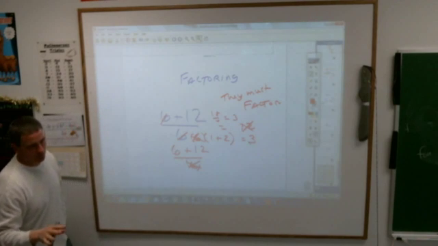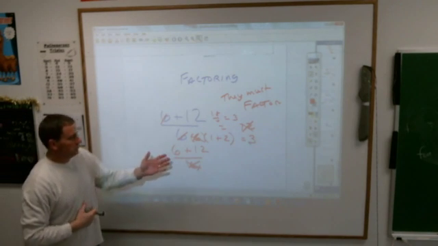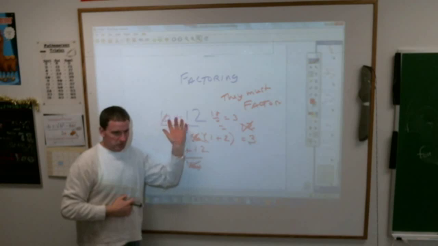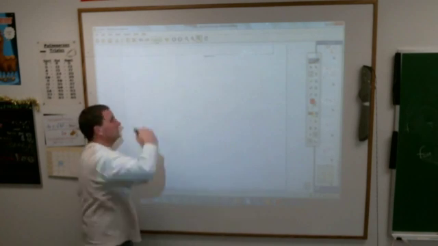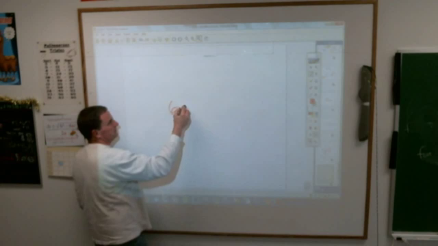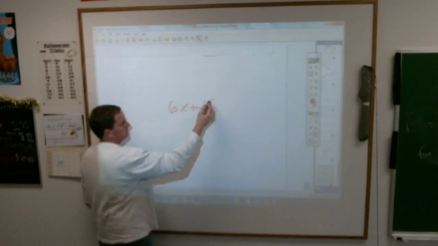It'll make a little more sense when there's letters there, because there's no reason you would do this in this case, because you could just add it. Okay, yeah. But it's going to look like this, straight up out of the book. It'll look like a problem 6x plus 18 over 6. Oh, look at that.